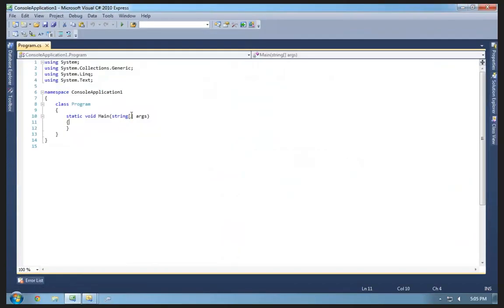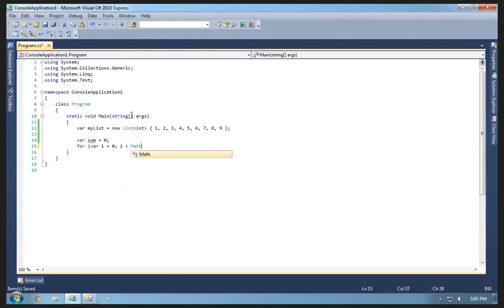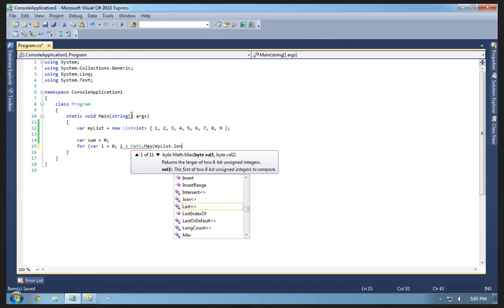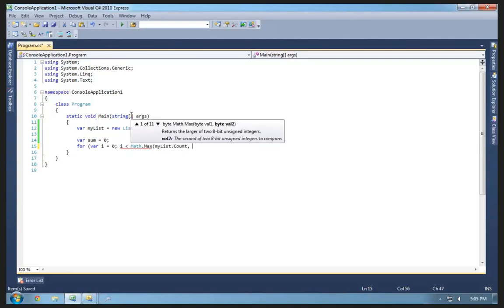So let's say I have a list of numbers, and I wanted to add up the first 7. Then I would just create ints or var sum equals 0. And why am I not using implicit typing? And then we could simply do for var i equals 0, i smaller than Math.Max mylist.Length or mylist.Count, 7.